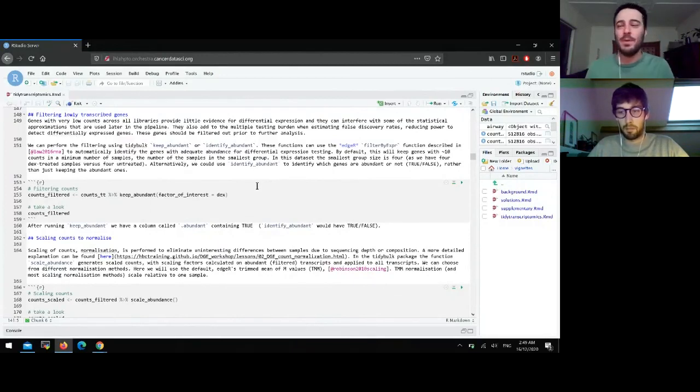This is just an example workflow, but I will go through a few key steps of a standard bulk analysis workflow. We start with data filtering. Usually we want to filter lowly transcribed genes, both because they don't carry so much information and because statistical inference algorithms are not so robust and not designed to analyze lowly abundant transcripts.